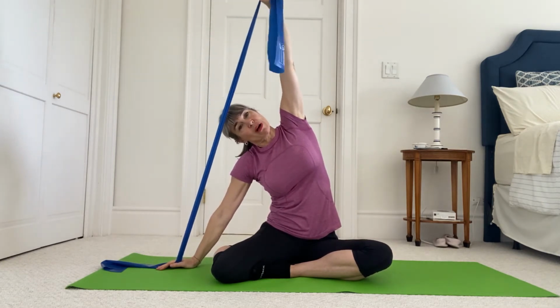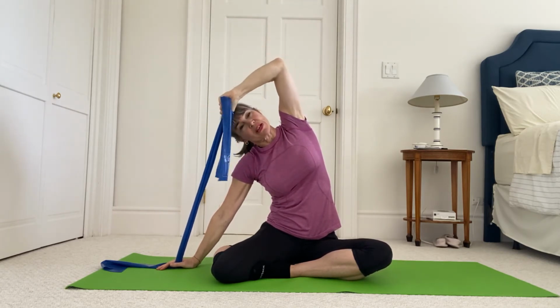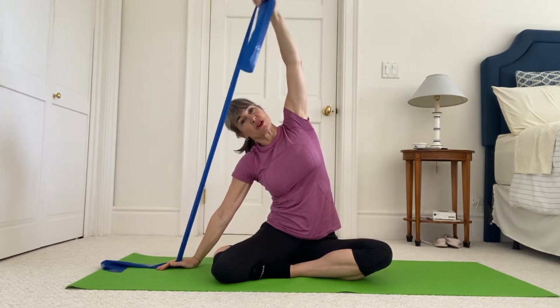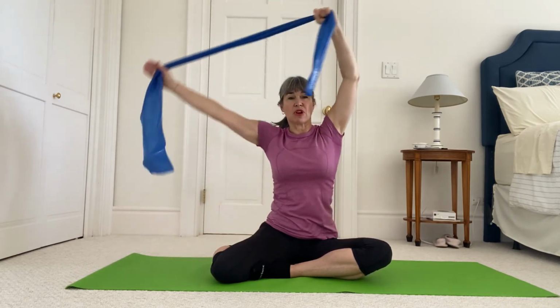Press your top arm up and bend. And press. Check your wrist is flat and bend. 3 more. Nice long lifted curve through your spine. 1 last one. Release and bring yourself up.